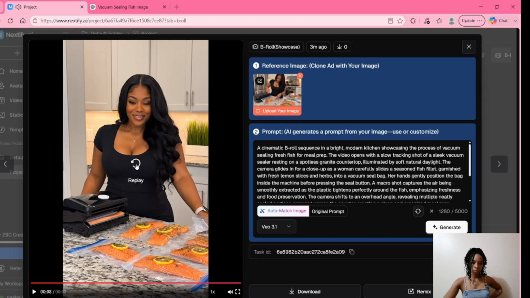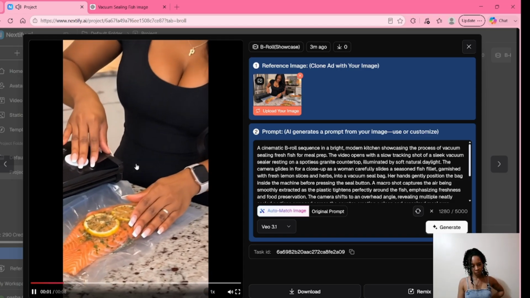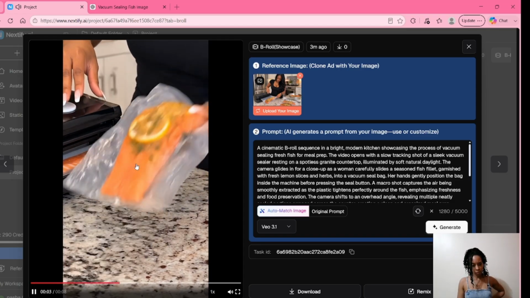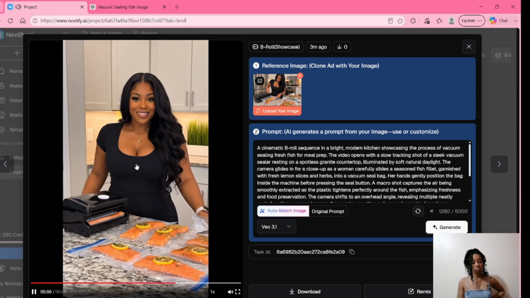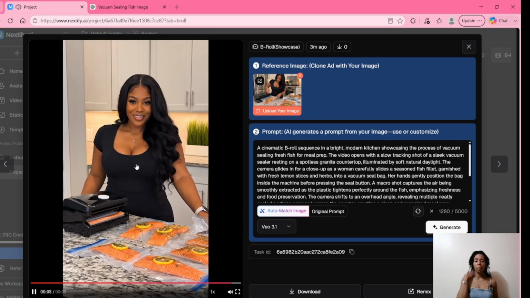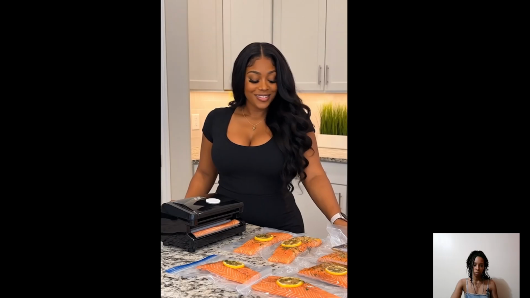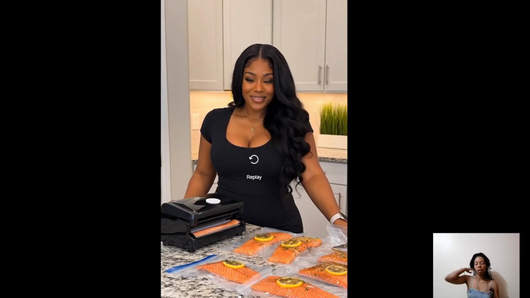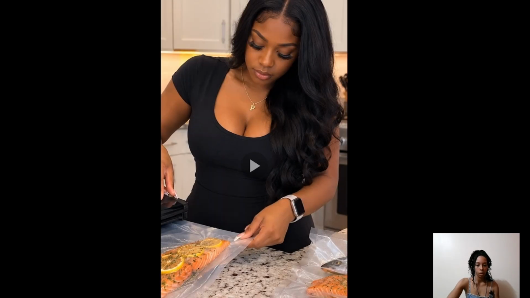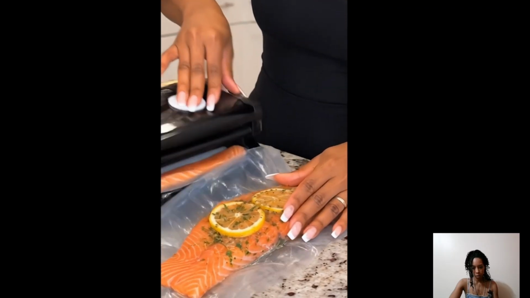Okay. It looks good. I'm hungry now. Y'all, this looks really good. So she vacuum sealed it.